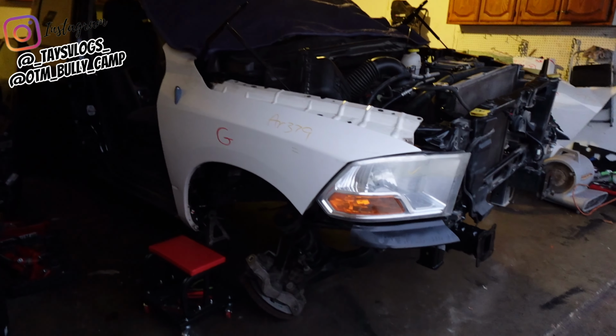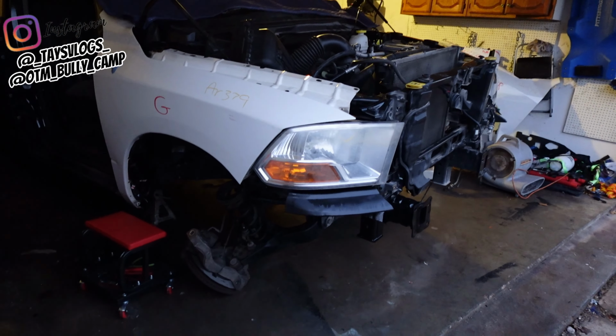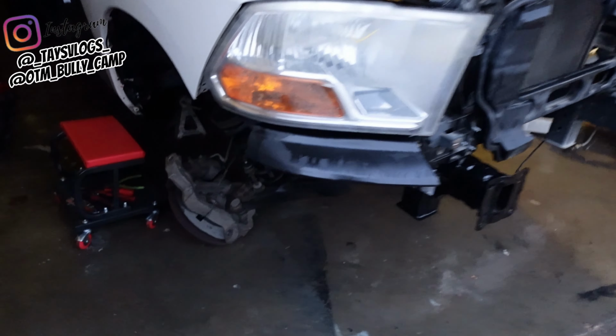And as you can see, man, that's all the way back together. Same thing with this side, as far as waiting on the upper control arms. Got all that sitting there.